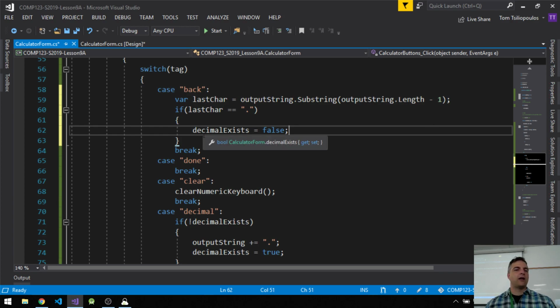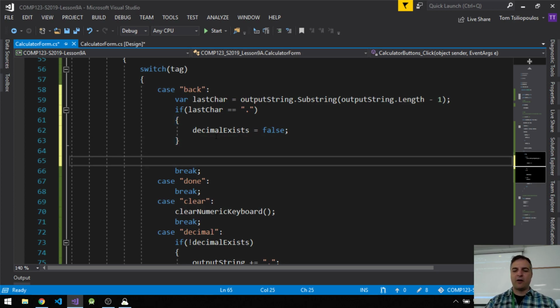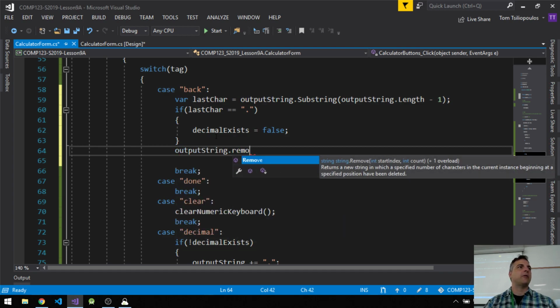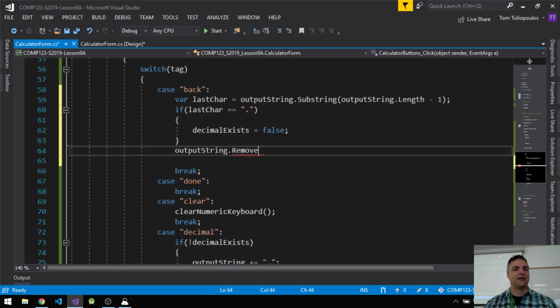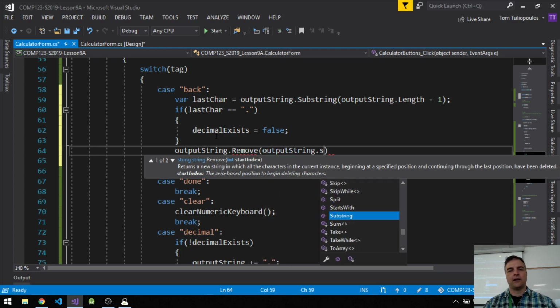Okay, what if it's not, or anything else that happens? So I remove something. How do I remove something? Well, I know that I have my output string again. There's string functions, right? Output string dot remove. Because remember, string is actually a collection of characters, right? So I can remove which one? My output string dot length -1.